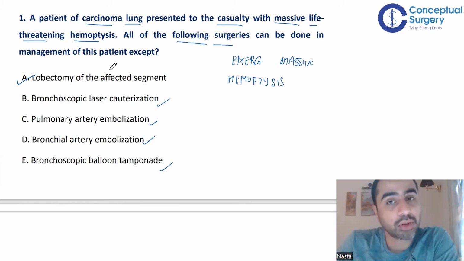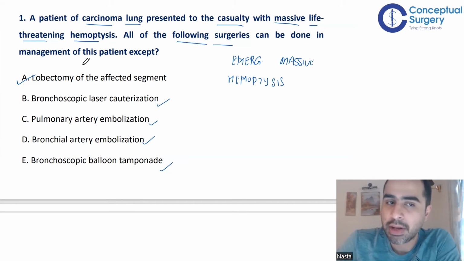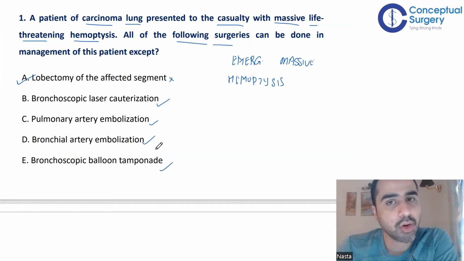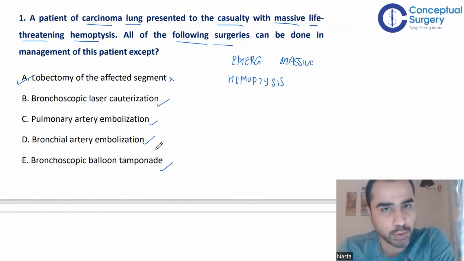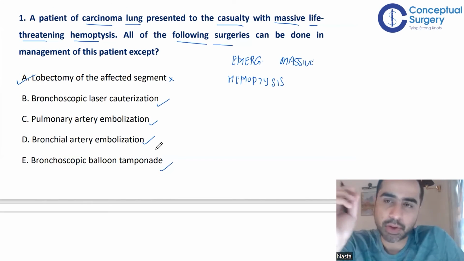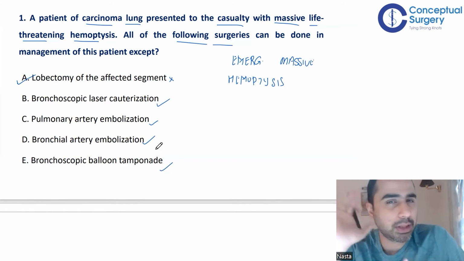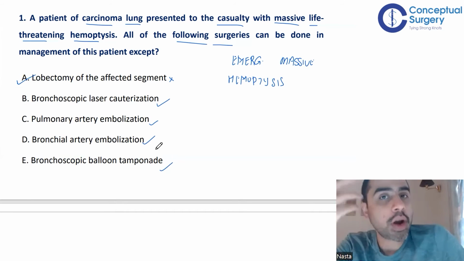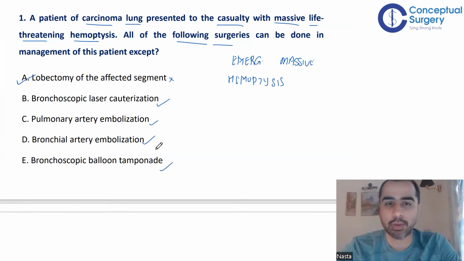It won't even cure the cancer because it may not be an oncosurgical resection. So amongst these, this will be the least likely. The others can be done as an emergency measure. Once the patient is stabilized, then you plan the oncosurgery depending on the stage of the tumor. Right? So these kinds of questions are going to be asked. You have to solve them using basic principles, basic understanding, and not a very high-fi over-analysis. Don't over-analyze these kinds of questions.